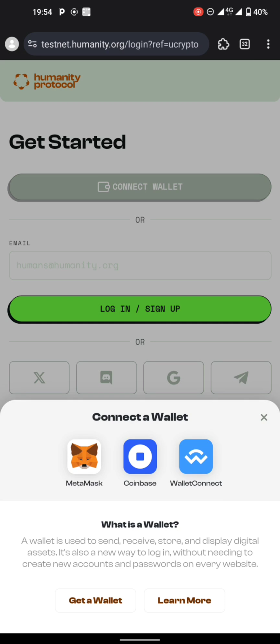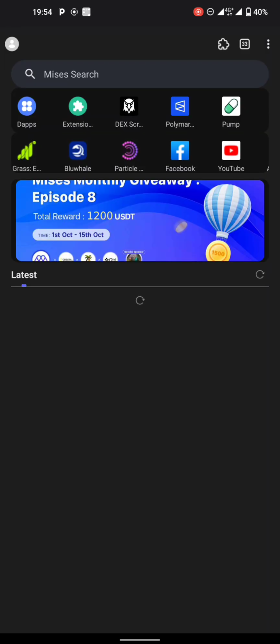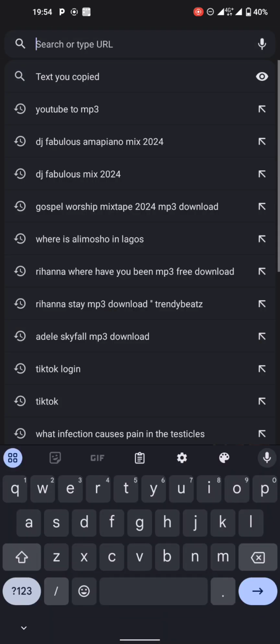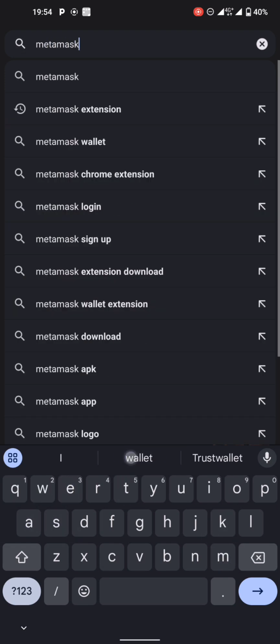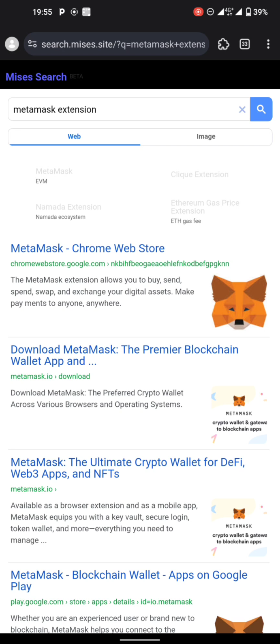In case you do not know how to install the MetaMask extension on your Mrs browser, it's quite easy. Just open a new tab, search for the MetaMask extension, then click on the first one that has the Chrome Web Store Google, the first one right here.